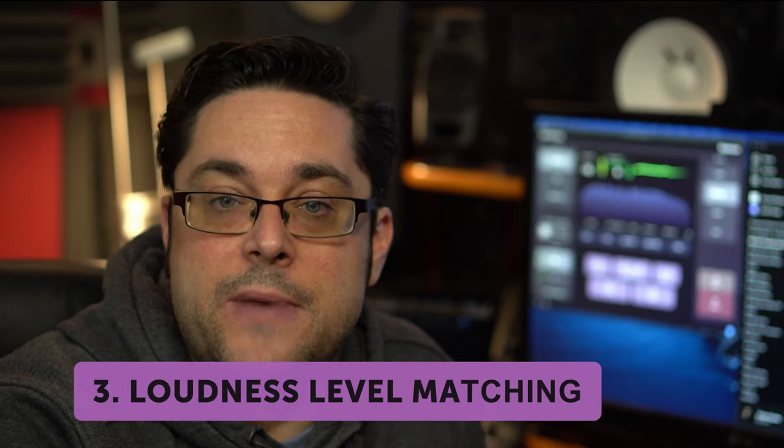One of the biggest things when mixing is being able to reference your mix against commercially released music, but the problem is that these reference tracks are generally much louder because they are mastered. It means that there's a discrepancy in levels between your mix and your reference tracks. ListenHub takes care of this by loudness level matching. This means you can now compare your mixes contextually against other music without being fooled by loudness. System is music from streaming platforms or music on the system. Main is your DAW mix, and Reference is an allocated output audio channel in the DAW that may contain a client's reference mix. All this can be easily switched by the app.